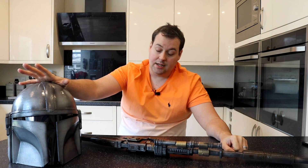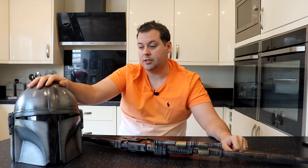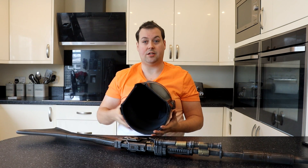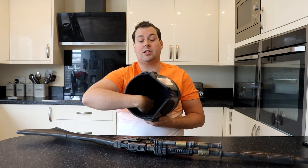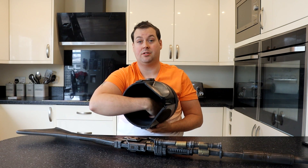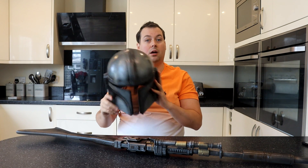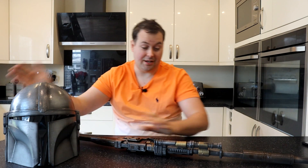For the helmet sizing, Nikko Industries actually has a couple of tools that can help you figure out the right size. I did this at 100% scale and it just happens to fit. On the inside you can see there's a piece of film cut into a T shape and glued in. Then just for a bit of comfort I've taken some packaging foam from one of my 3D printer boxes and put that in there so I'm not just slamming a bin of plastic onto my head.